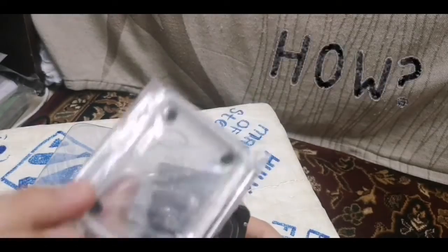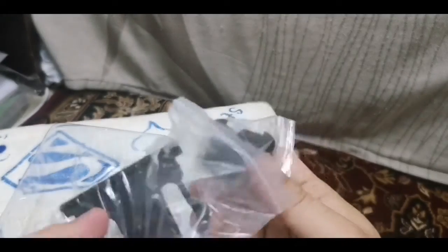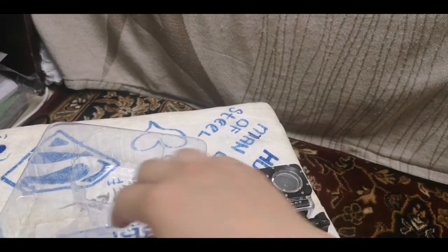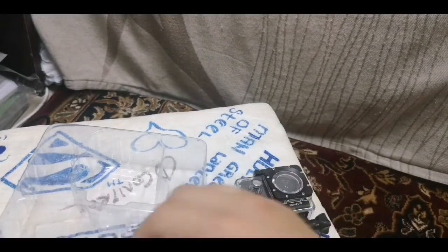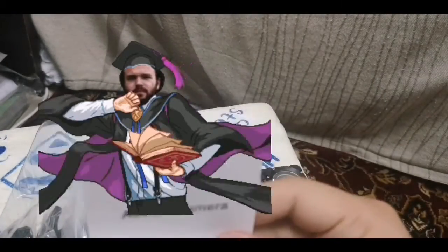So I actually do not really know how to use this one. I don't know what these things are. So there's a cleaner. There are these things. Well, I really do not know how to use these guys. Wow, there are so many things included in it. Well guys, I cannot say anything about these things because I really do not have any idea what they are. So this is the manual. So we will be going to read this one later on. So I'm just going to read this one instead of you guys, not to waste your time.